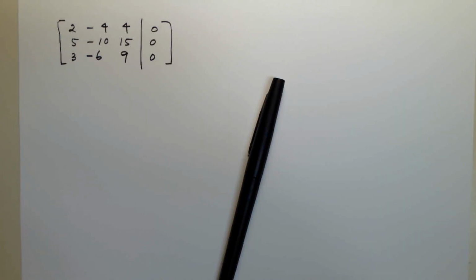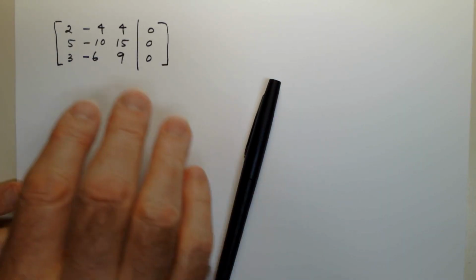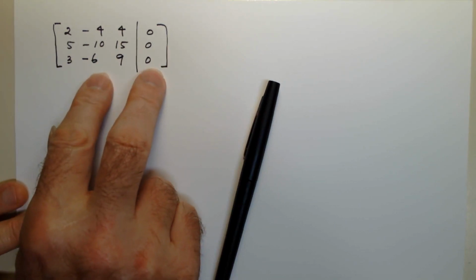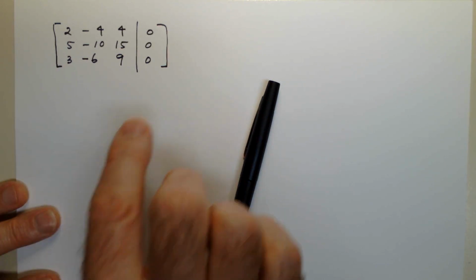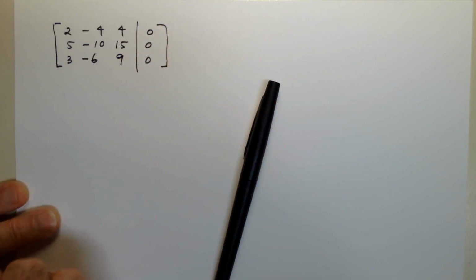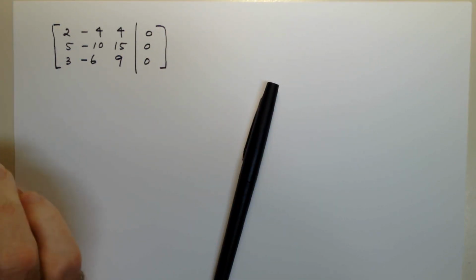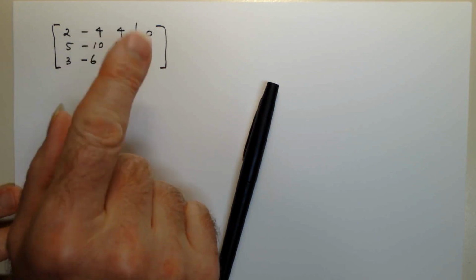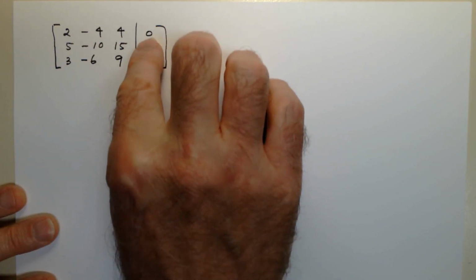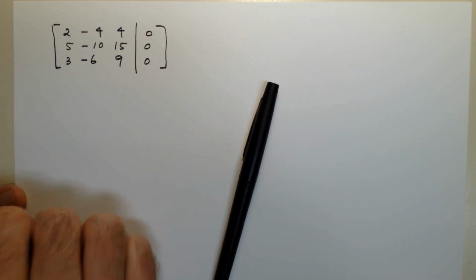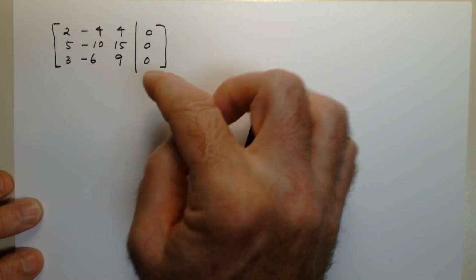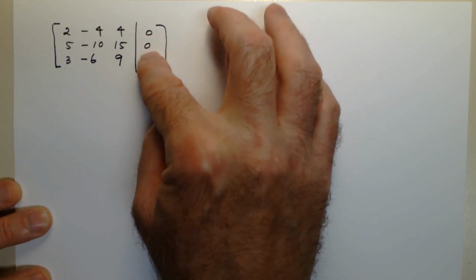Welcome to the document camera. I've taken the liberty of taking that system of equations and putting it into an augmented matrix. And the homogeneous nature of the system is reflected here in this column of zeros sitting here on the right. Now, here's what we're going to find. As we do elementary row operations on this augmented matrix, we're going to find out that there is never going to be any change to this column of zeros. Every type of elementary row operation is not going to change any of these zeros.